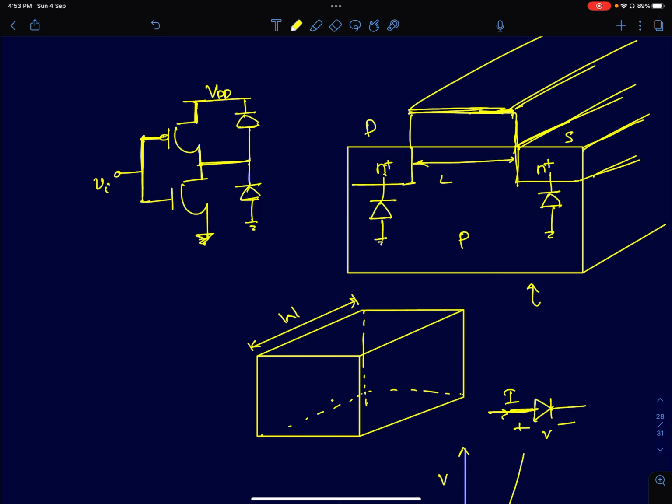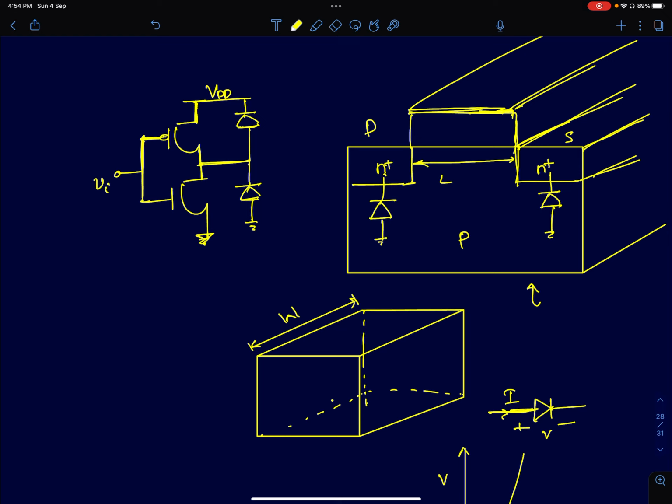First we will look at what are the sources of leakage in a CMOS inverter, and then we will mainly focus on the diode leakage, which I'll be talking about in a few moments. Towards the end I'll talk about another leakage, called the gate leakage in a CMOS inverter, and under what conditions, or what are the paths for the current from supply to the output node or to ground in such cases.